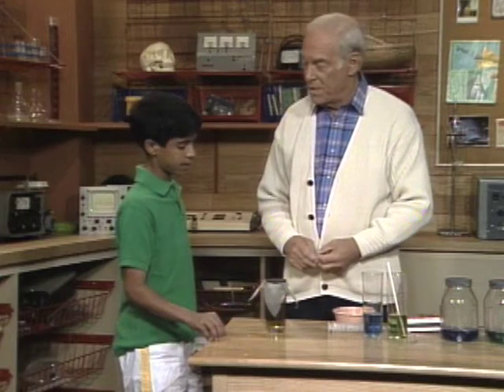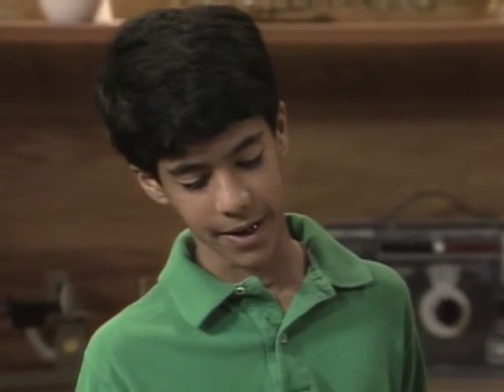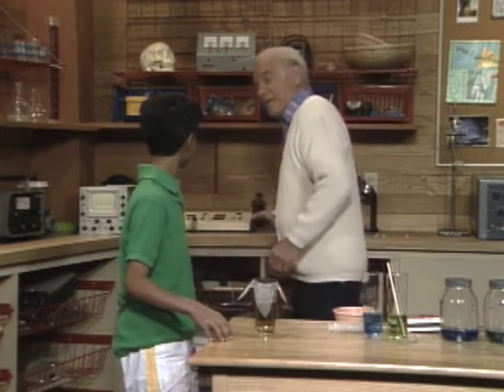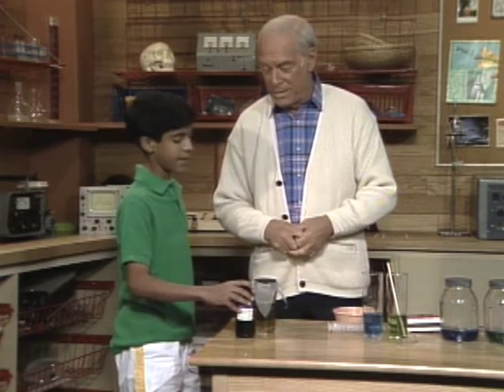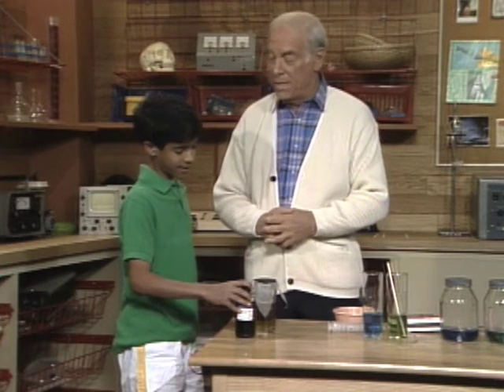What are you going to do with the mealworms? You want to go fishing? No, I was wondering if I could show them to my class. This has been a really interesting experiment. If you're going to do the mealworms, then you should do the bromothymol blue blow too. Here's a supply of that. Thank you. Remember, just make sure in every case that you have what is known as a control, and you can use bromothymol blue to test for the presence of carbon dioxide. Good luck. Thank you.